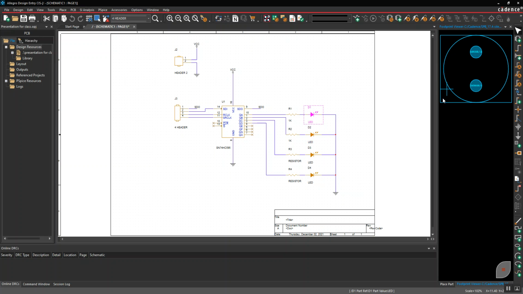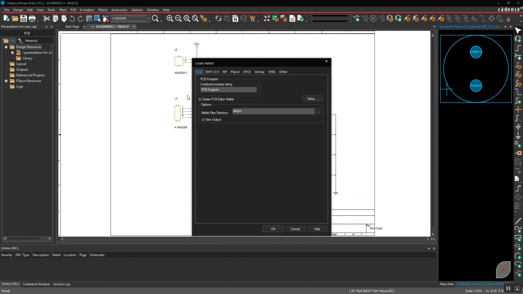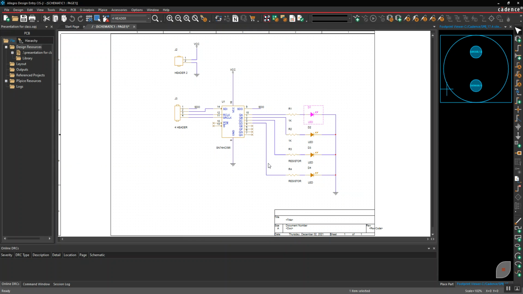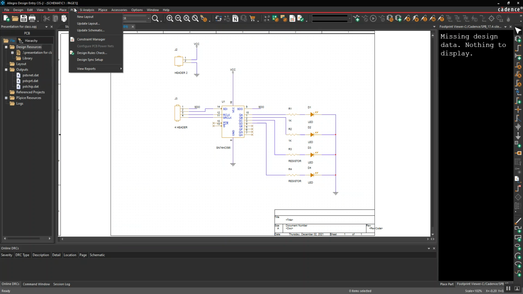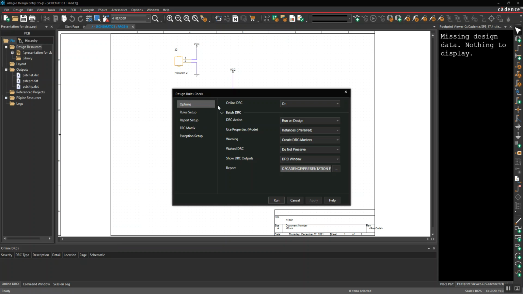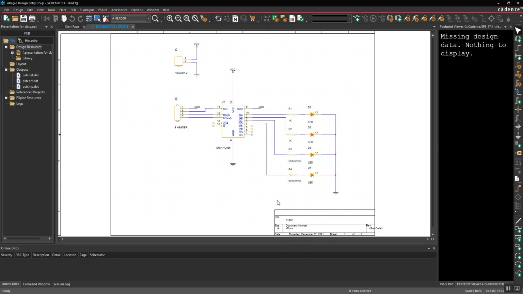So now that has it, go back and create the netlist. And once it's all done, the netlist is created, and that should be good. And then we're going to go to PCB and do what's called DRC, or design rules check. Go ahead and leave everything as it is and run it. And if you don't get any warnings or errors, then your design is good to transfer over to a PCB. And that's what we're going to do here in just a minute.